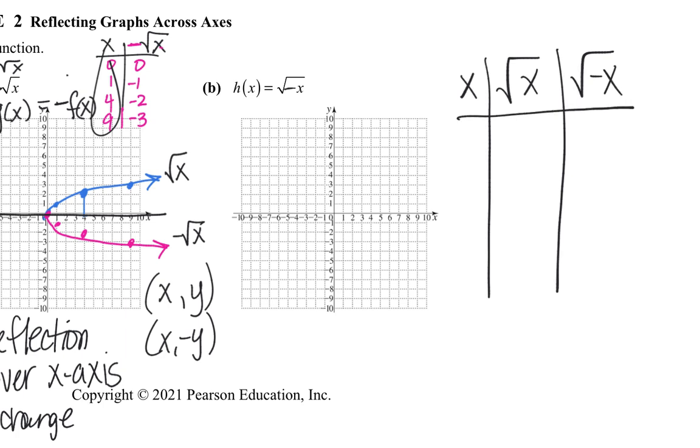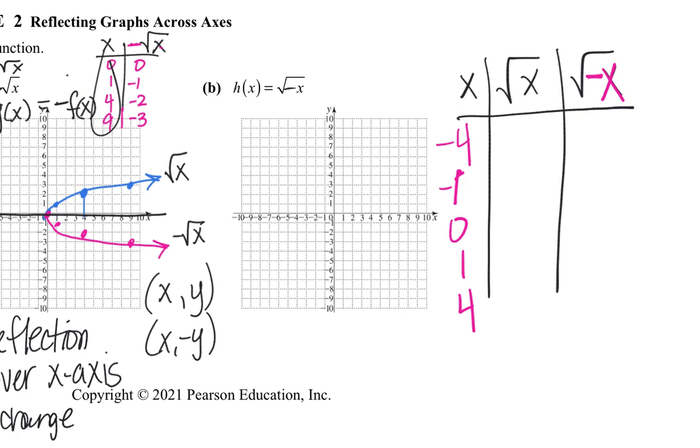All right, so now this time we can use negative values for our x, because when you plug a negative into this x here, you get negative, negative, which makes it positive. So then you can take the square root. So we're going to look at negative 4, negative 1, 0, 1, and 4.